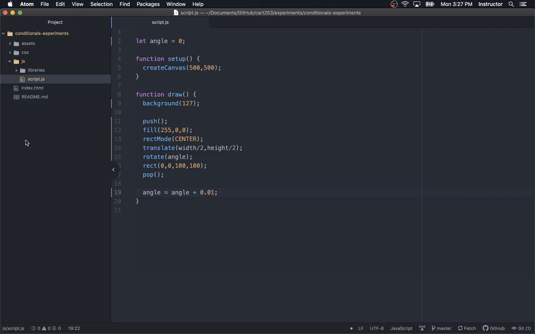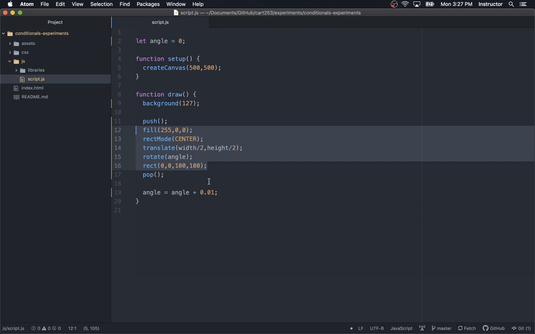But I think a large amount of the time what you end up wanting to do is rotate around a center. Don't be afraid to play with different configurations, but this is probably the most common thing you might want to do. And again, it's very important that we have our push and our pop around the whole thing so that none of this weird translation rotation stuff applies anywhere else in my program. It's just contained within the push and the pop so that I can really have control over it. So we've got a spinning rectangle.